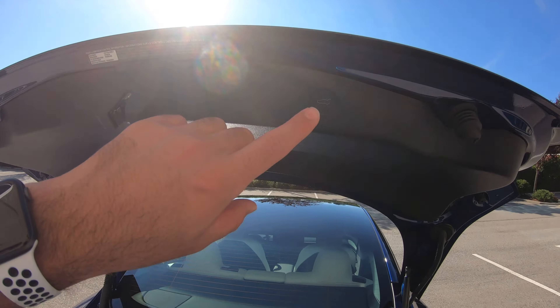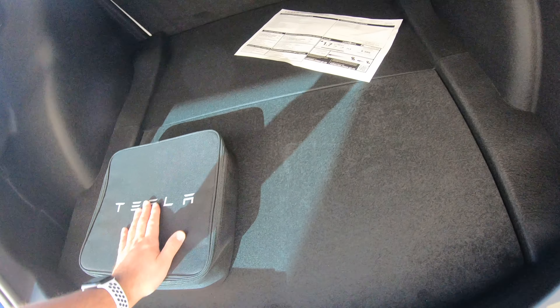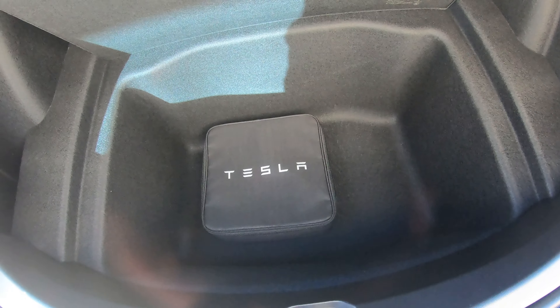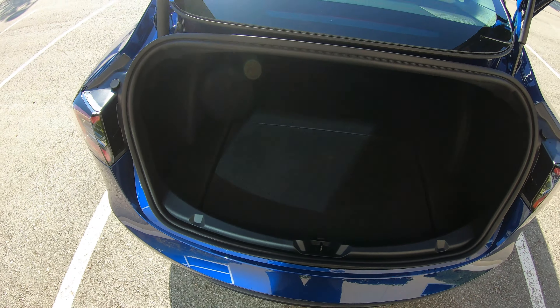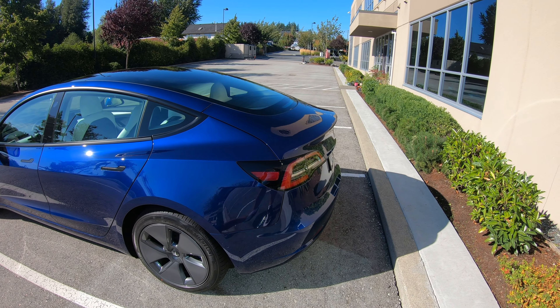To close the frunk you just rest it down and push it with one hand — it locks just like that. Going around to the rear trunk, there's a button to close it. This is my charger that it came with — it has velcro on the back so if you rest it in there it doesn't slide around. There's a little pocket down here for more storage, and it's a really deep trunk. The amount of storage space in the Teslas is just amazing. Opening up this little flap reveals a huge additional storage area underneath — it's crazy how much storage there is.